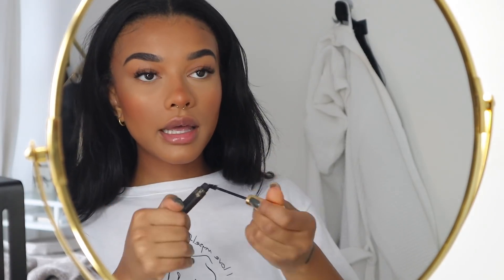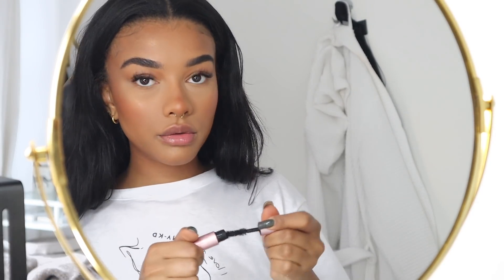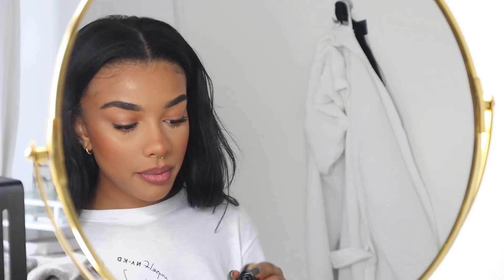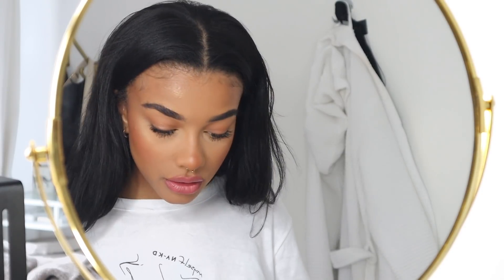I go in with my brow gel again and brush up all my brow hairs for that brushy brow look. I have lash extensions so I don't put mascara on top. For my everyday lip I usually go for the NARS Orgasm Lip Gloss, but today I'm also using MAC Lip Liner in Hover, Bobby Brown Lipstick in Neutral Rose, MAC lip liner in Cork, and finishing with the Essence Shine Shine Shine clear lip gloss — although it's already been stained, so it gives a little color.